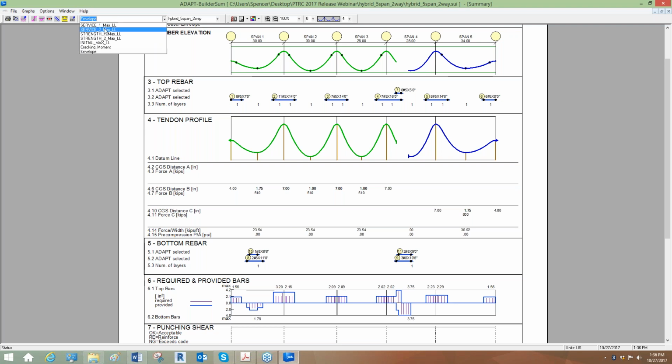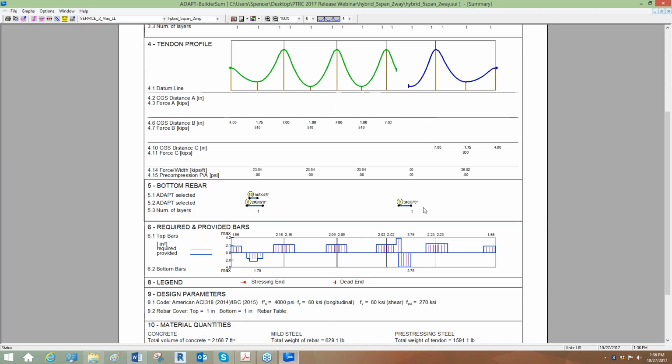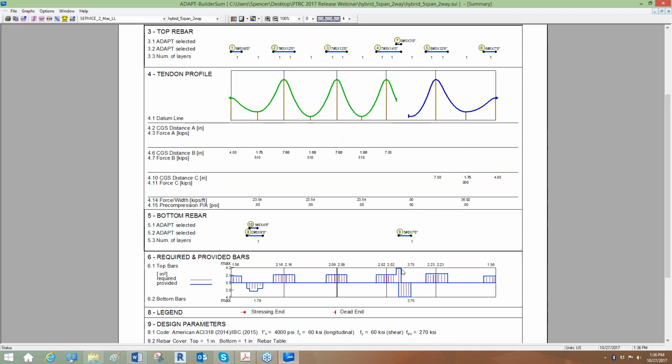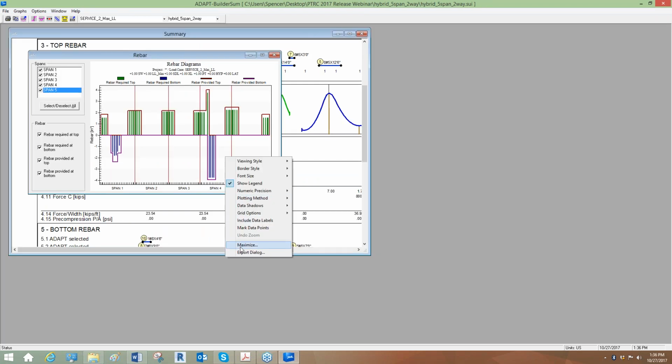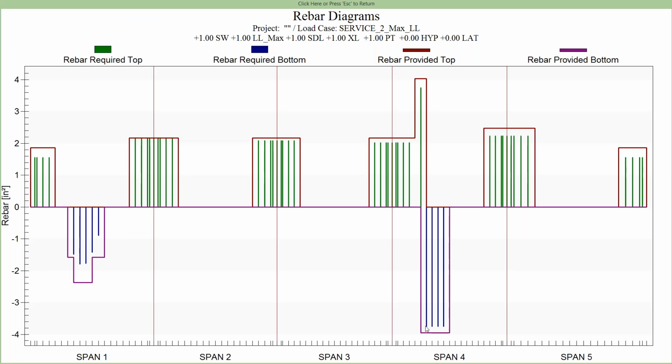So I'll go over here to service, and you can see here we have 3.75 square inches of steel for these section cuts. If I was to go into the reinforcement diagram, I just notice that this is the same for each one of these sections. That tells me that each one is being calculated for minimum temperature and shrinkage. In the previous version, these would not be identical because they would be based on the stress level, and that stress level changes as you move away from the support at a different section cut.